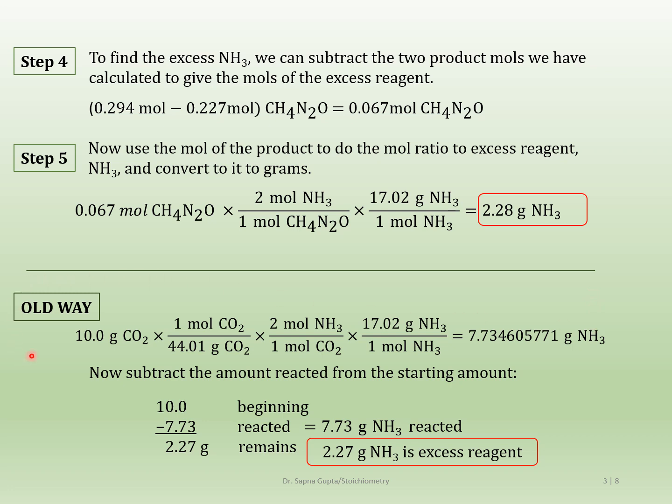If you just like the normal stoichiometric way, you can do that too. Then you just have to remember to subtract it here. In the way that I do it, I subtract first because I already have the mole quantities, and then I do the calculation. Okay, so it just depends which way you like better. Okay, that's all there is to it.